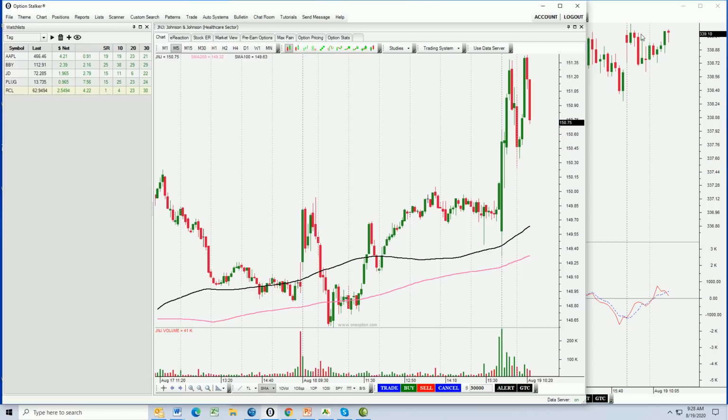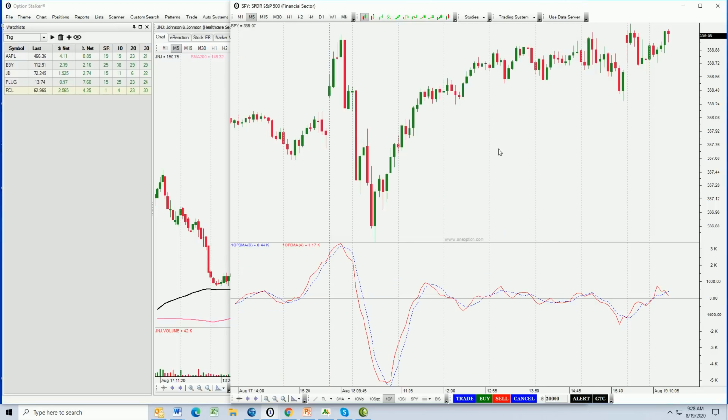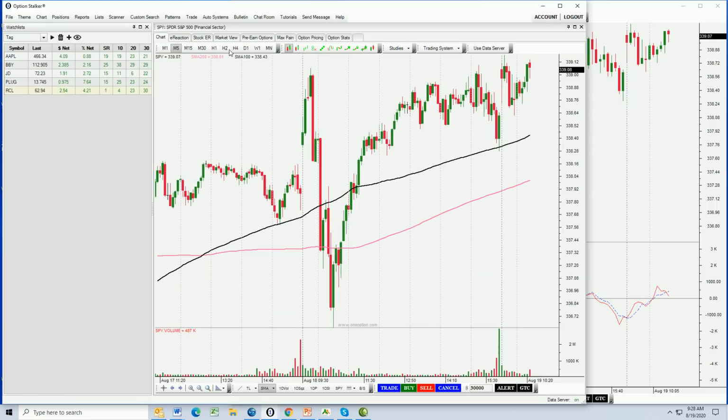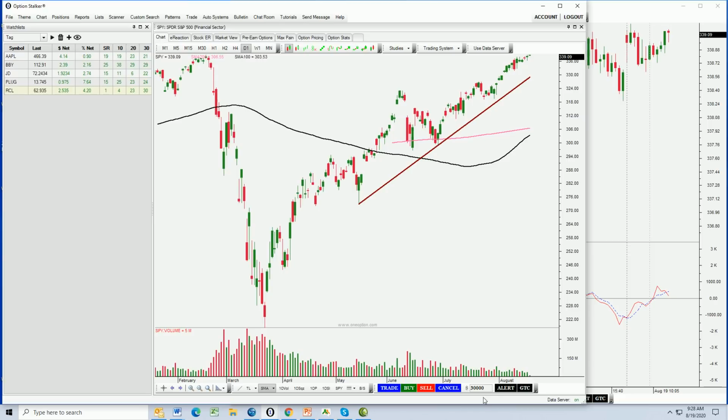This is not particularly strong price action, and the volume on the S&P 500 has also been very, very light. Put up the SPY, go into the daily chart, and you can see what I mean. Look at that volume continuing to decline, and that's going to continue to happen over the course of the next 2 weeks. That's why I feel this is a low probability trading environment. Keep it light. I'm going to be doing that.